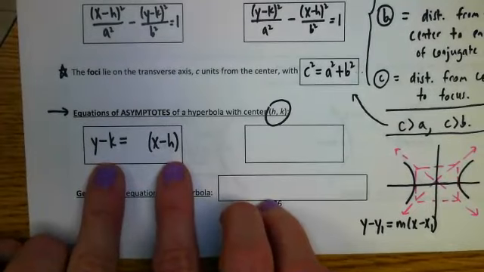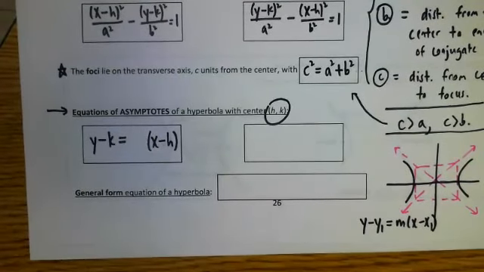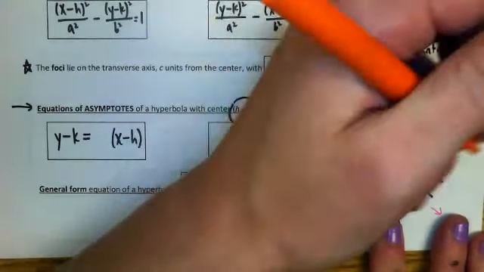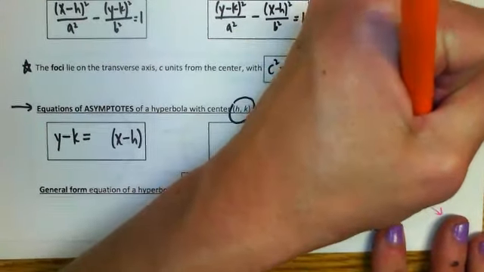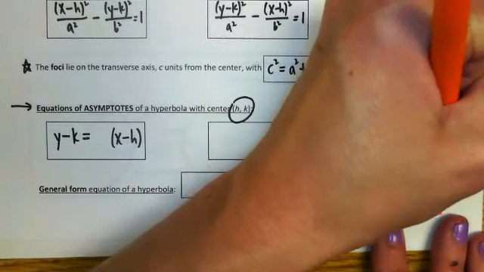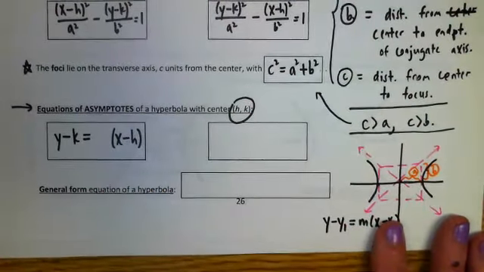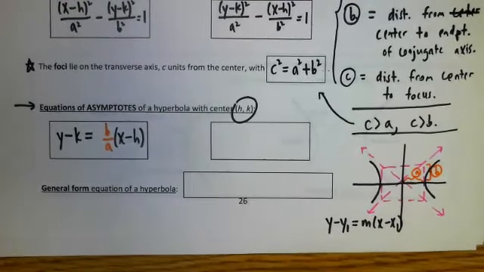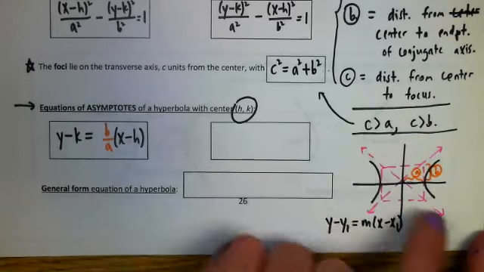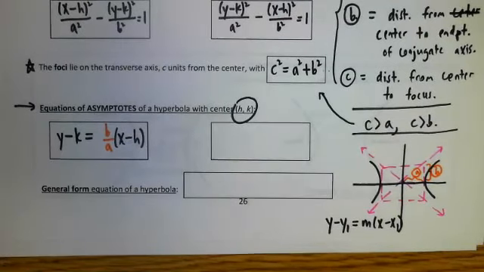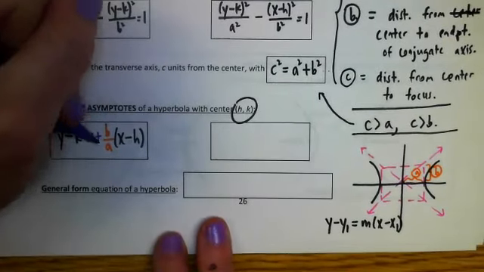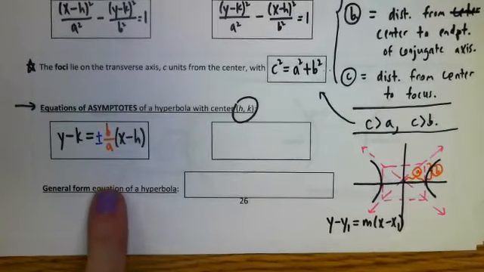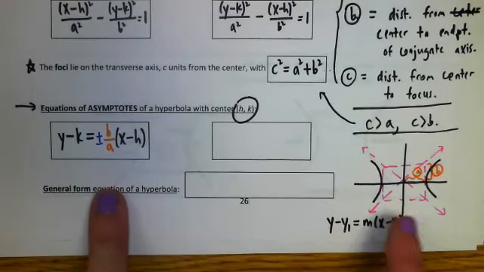Now let's deal with the slope. We've got other letters for those things. I think rise over run. In this picture, I run a, right, to get to the vertex, and I rise b, right? b over a. I know that's hard to see, but that should be your slope, b over a. And then you say, Miss Wesley, but I want to be able to write both equations of both asymptotes. Well, that's no big deal because this line slopes down at the exact same ratio. So plus or minus out front will do the trick to account for both asymptotes going through the origin, or the center, I should say. If this thing is translated, that's fine too.